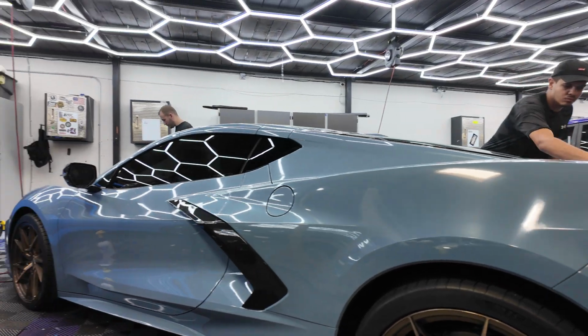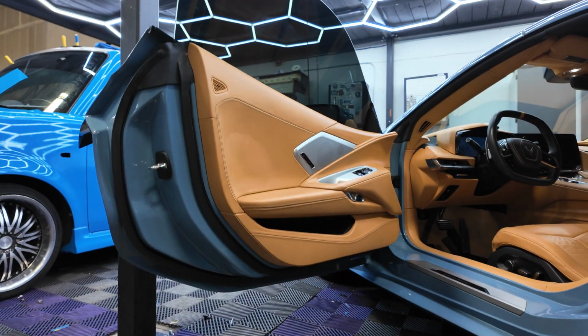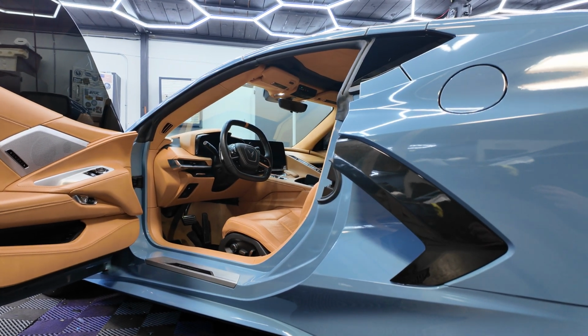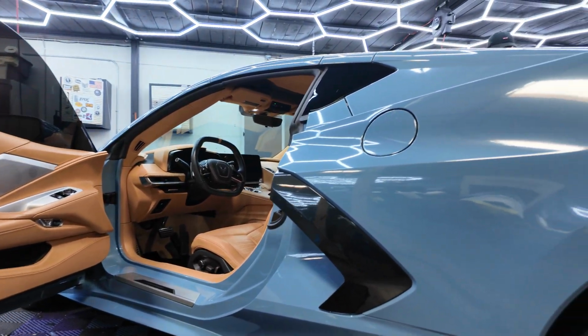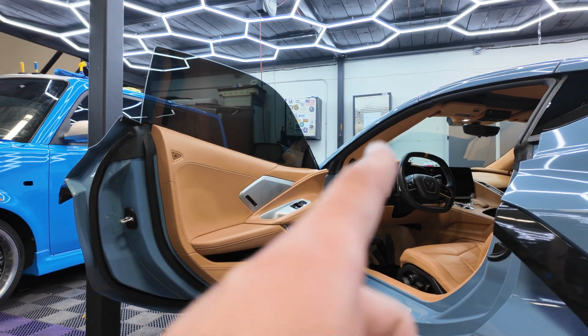This is our Corvette C8 that we've had since last week, with a full body color change, including door jambs. So everything is wrapped. We pulled the entire door out, and we wrapped everything inside as well. If you go to one of our previous videos, this car was originally red, but we wrapped everything inside the doors and the jambs just to provide maximum coverage. Rodrigo over there is prepping it for a ceramic coating installation. We also tinted the windows. We only have the windshield left.